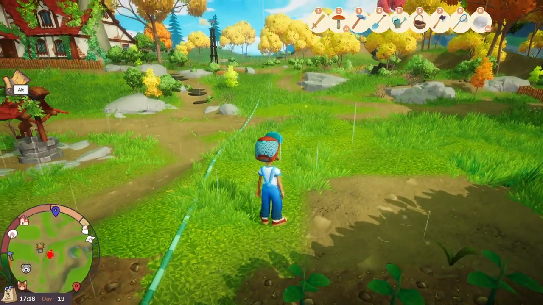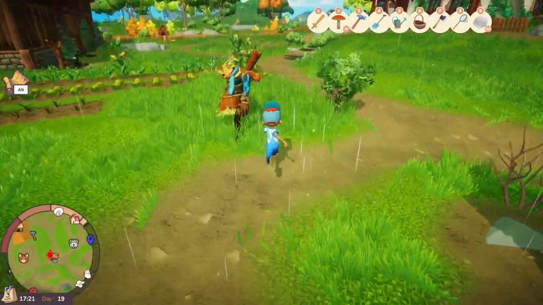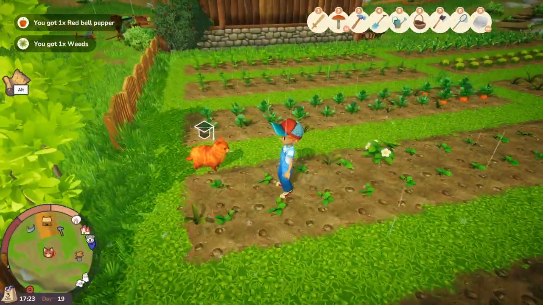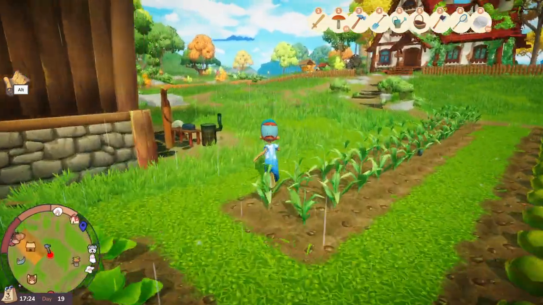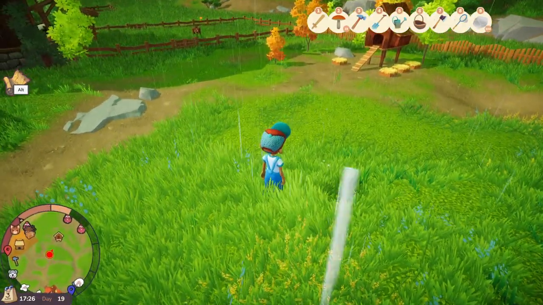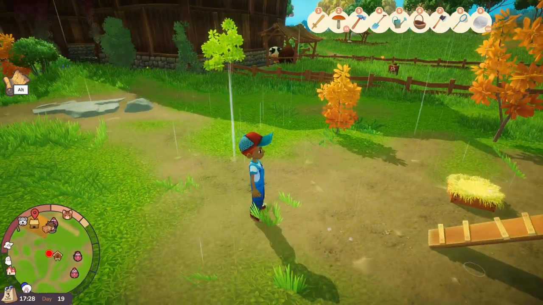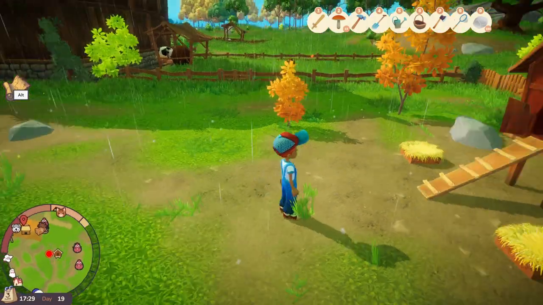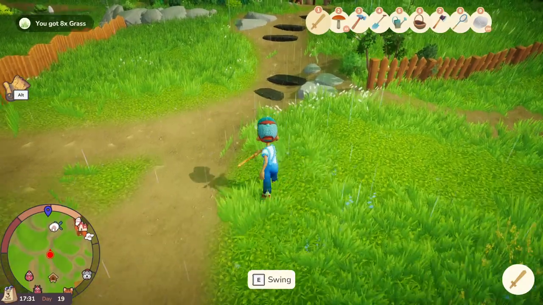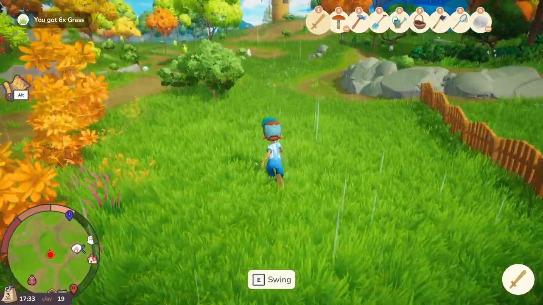I mean, we've just built this thing. I'm honestly not all that sure what to do next. I mean, one thing we can do that iRazor was recommending is that we... Chickens have left the area. Okay. Well, that's fine, because we need to do what iRazor suggested, and that is collect a bunch of grass.